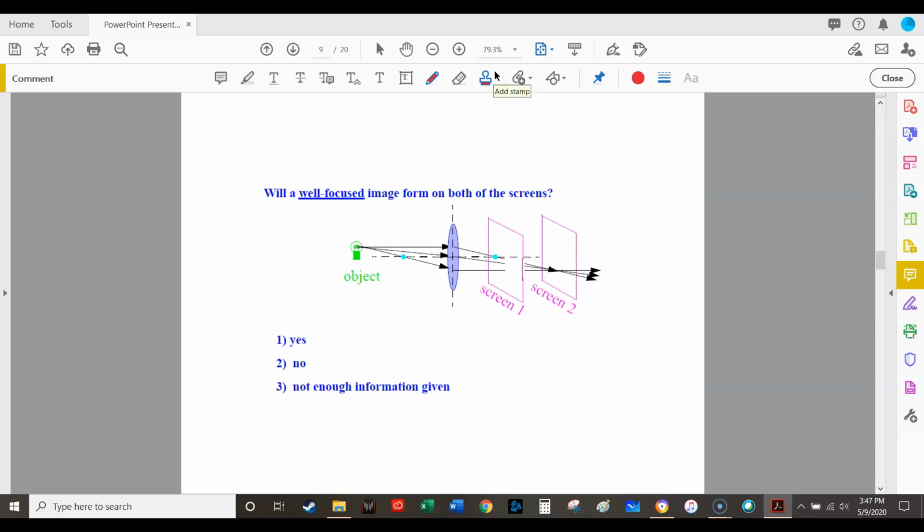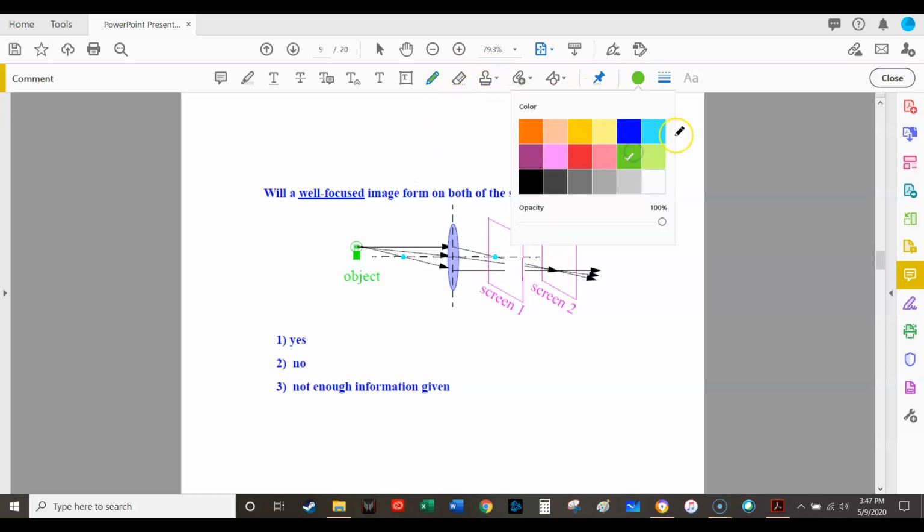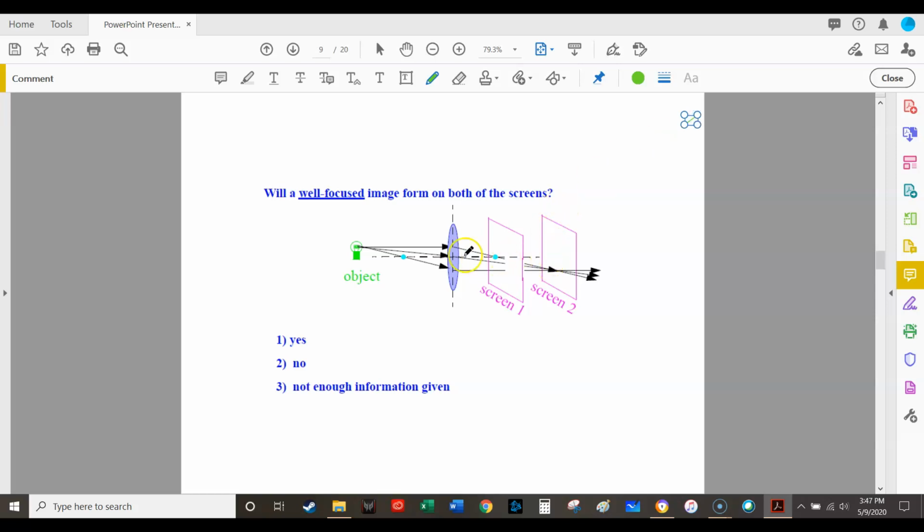What would happen if you mark this up? You know, an object right here, if this is the focal point and the object's out here, the image is going to form over here, where all the light rays converge at this point, right? So here's where the image is going to form due to this light bulb.